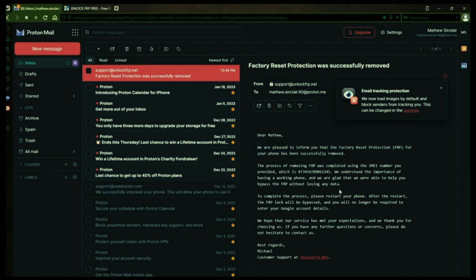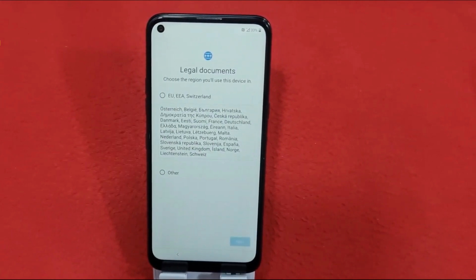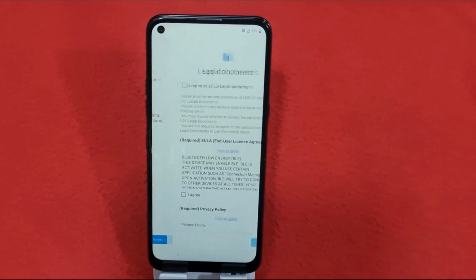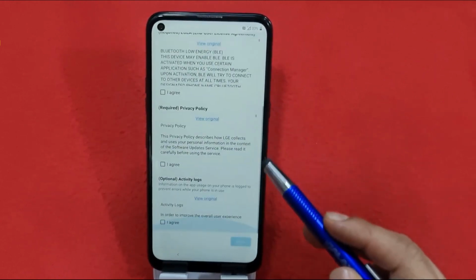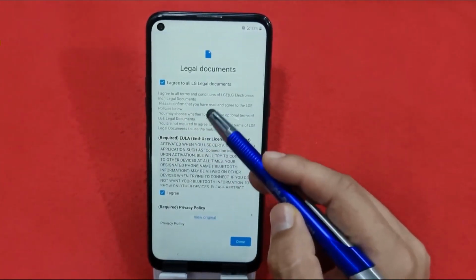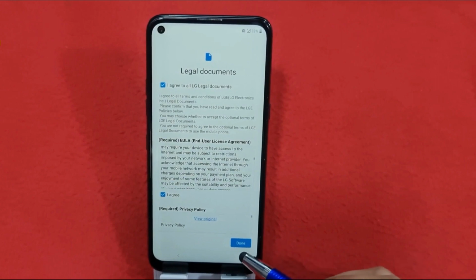So all you need to do now is restart your phone, and after the restart, the factory reset protection will be bypassed, so you don't have to enter your account details. If you want, you can now add any other account to your phone. As you can see, it's very simple to bypass factory reset protection without installing any expensive software or using methods that erase your smartphone's data.